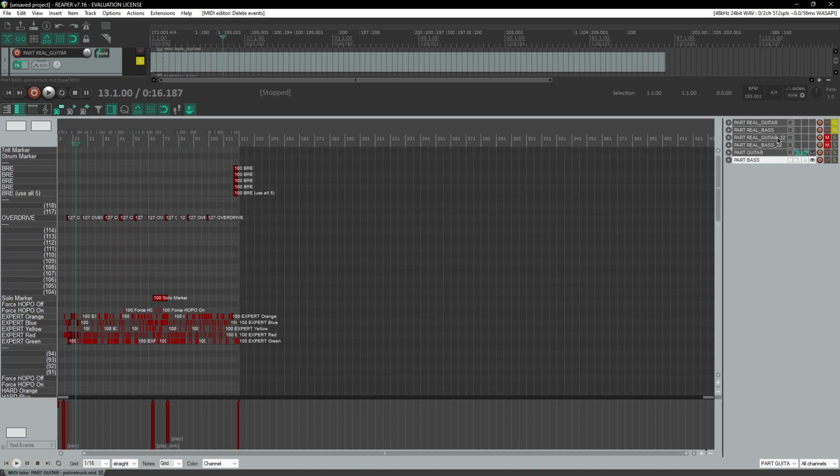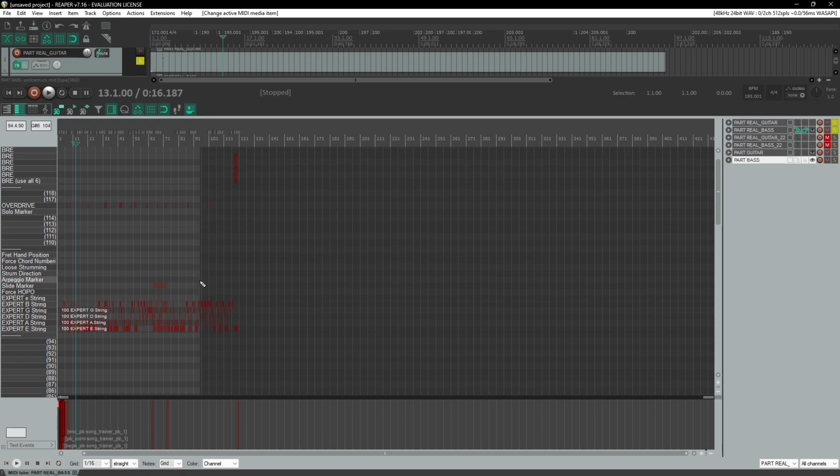Now, this track, I'm pretty sure won't use above the 22nd fret. I'm guessing here. So switch to the real guitar track up here. Again, part real guitar. The way Rock Band works is that this is for 17 fret guitars, and this is for 22 fret guitars. If you are above 22 frets, God have mercy on your soul, because you're going to have to transpose down. But we haven't gotten there yet. It's all good. So we're going to start with bass, because bass is 100% the easiest, right?